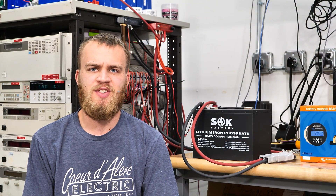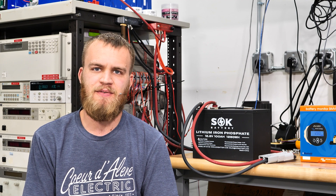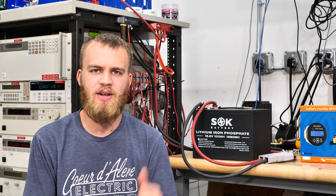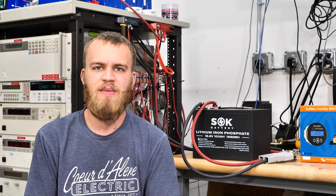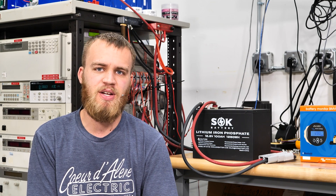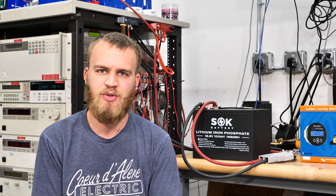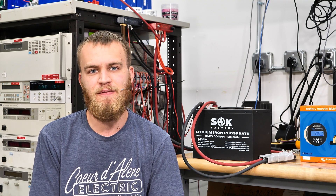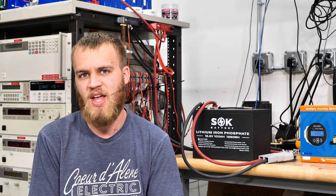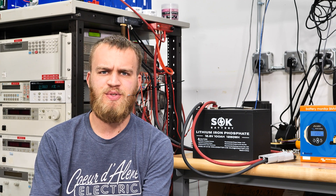The old saying goes: don't guess, calculate. We know our battery's capacity — that is a fixed number. In the case of the battery right here behind me, it's 100 amp-hours. That means if we had a 100-amp load it could run for one hour. With a 50-amp load it would go two hours. With a 10-amp load it would go 10 hours, and a 5-amp load 20 hours, and so on. That's all fine and good if our loads are constant.